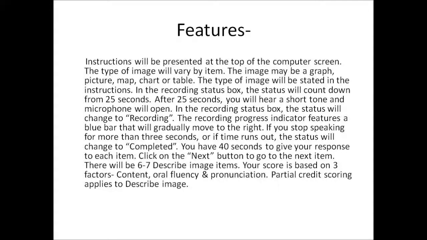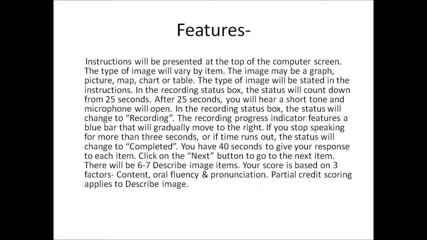Features. Instructions will be presented at the top of the computer screen. The type of image will vary by item. The image may be a graph, picture, map, chart, or table. The type of image will be stated in the instructions. In the recording status box, the status will count down from 25 seconds. After 25 seconds, you will hear a short tone and the microphone will open.